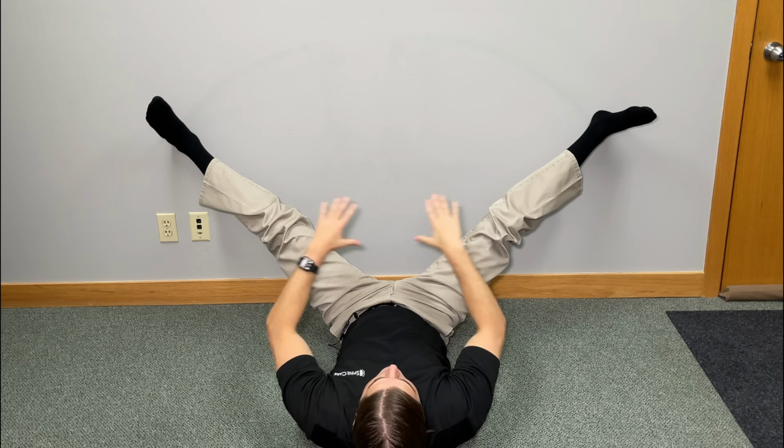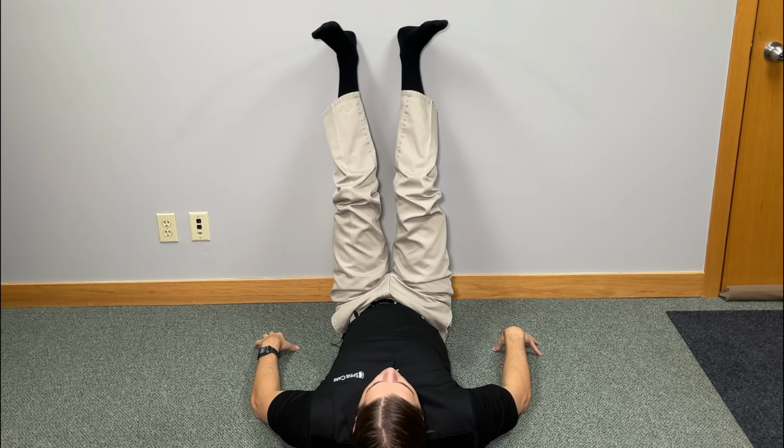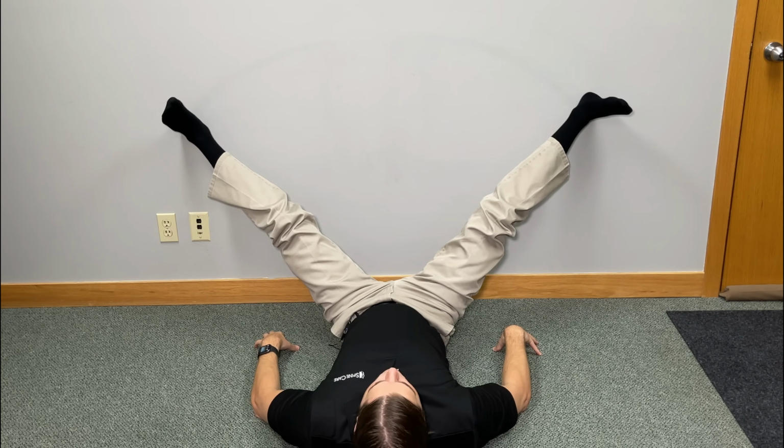That's really important. Try to keep everything in balance. But you want to do this one nice and slowly for about 3 to 5 complete repetitions.